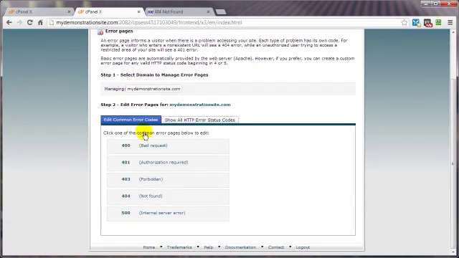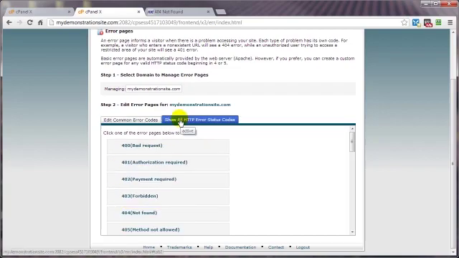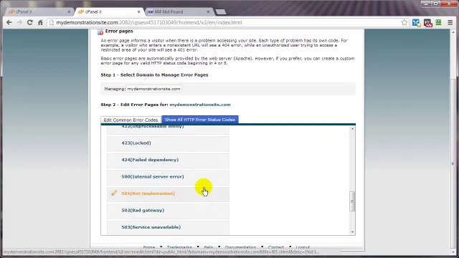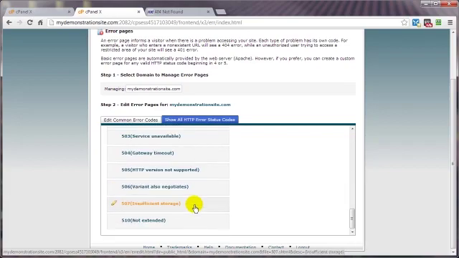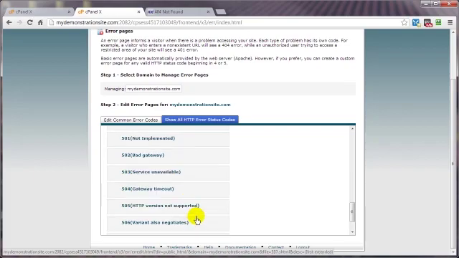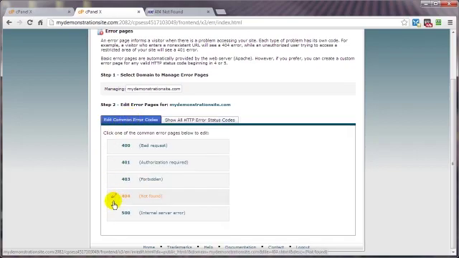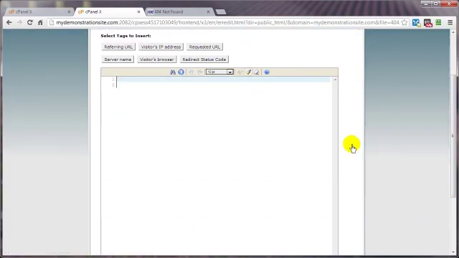So we come on down here, and these are the most popular error pages. And if you want to see all of them, you can click on this, and it will show you all the possible error pages in existence, at least insofar as your web hosting service is concerned. Now, a lot of these I would just simply not mess with, but you have the ability to customize them if you wanted to. And I'm going to demonstrate that with the 404 error page like the one I just showed you. Let's come on back here to the common error codes, and you just click on the little pencil icon here to edit it. And you've got some options here.